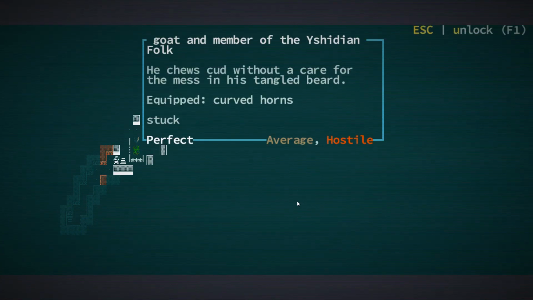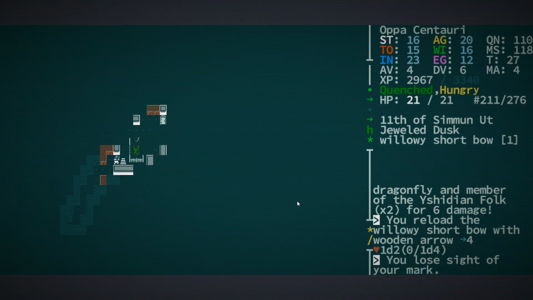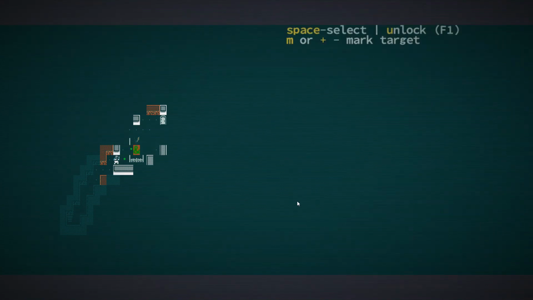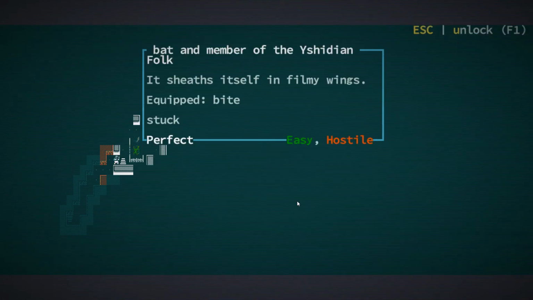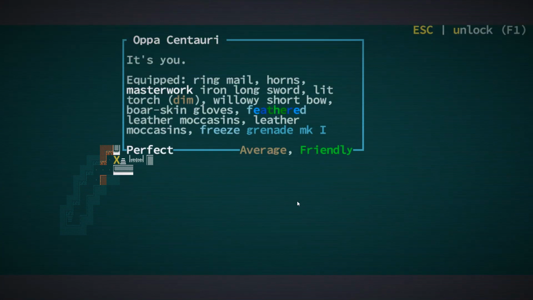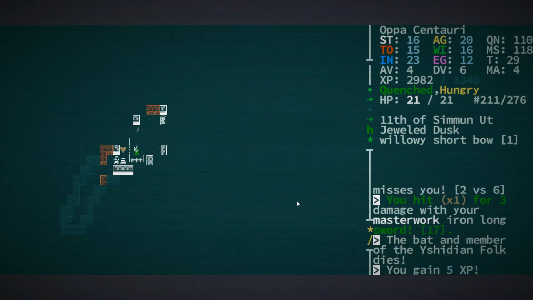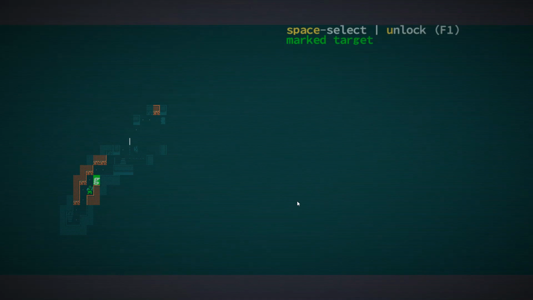If we look in here, look, there's these guys. They're part of the Yeshidian folk. It says he's a goat, but he doesn't look like a goat to me. He looks like some plant. So these guys were hostile to us, so I figured maybe we can take them out. Oh, maybe he was just appearing that way because he was stuck in a web or something. Oh yeah, I think I remember this. That goat was kind of freaking me out, and for good reason.